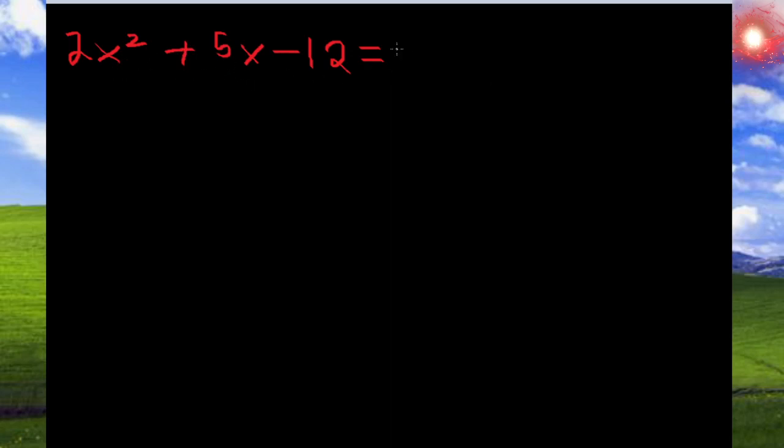So we have a polynomial. For the leading term, it's going to be 2x times something, and then x times something. These two values are going to multiply to negative 12. So it'd be 2x times this and x times this, and adding those together gives your 5x. How can we do this? Just got to do some mental trial and error.